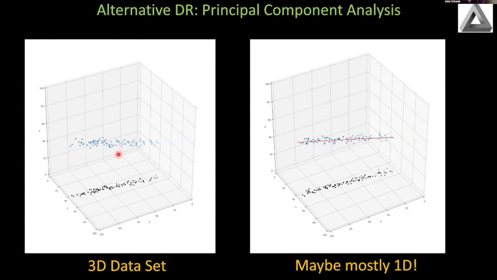Right? So even though each point here has 3 coordinates of X, Y, and Z associated with it, in some sense, we can really represent this thing mostly by 1 coordinate. We can reduce its dimensionality by a factor of 2. Now, it's not exactly going to be right. If I say this point is along this line, it doesn't tell you exactly where it is, but it's mostly there. As a matter of fact, we can start to quantify how much this effect is true. How effective is this first principal component in telling us where this is located?